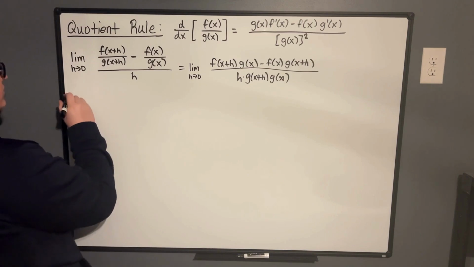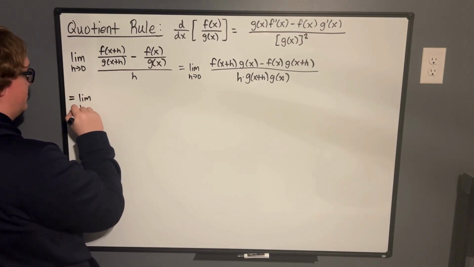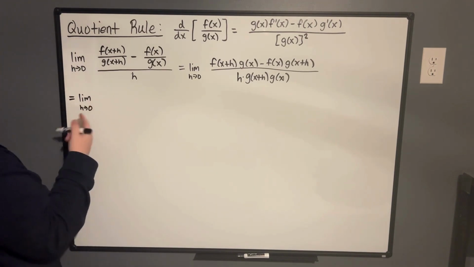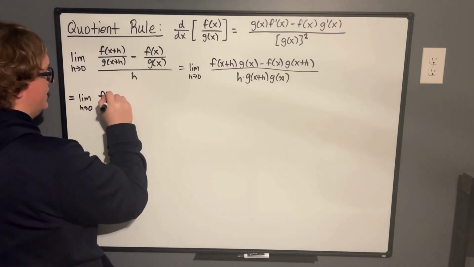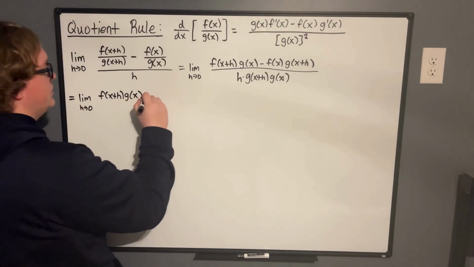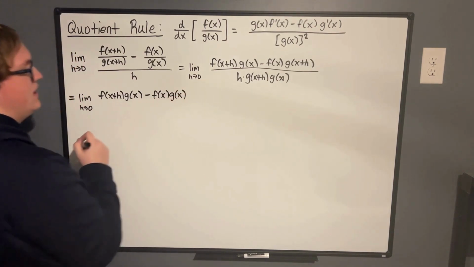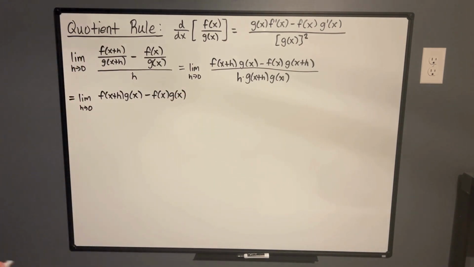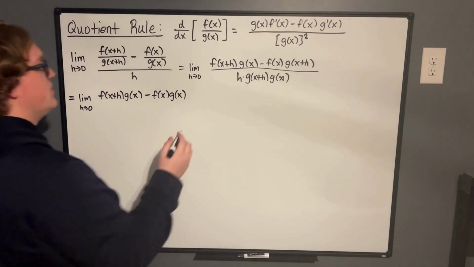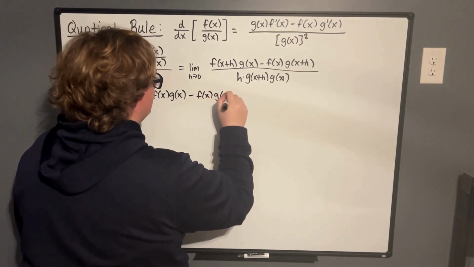So we're going to need to add and subtract the same term from the numerator of this expression. So we're still going to have the limit, but it's going to be f of x plus h, g of x. Now here's where the new part comes in. I'm going to subtract off f of x times g of x. Now it may seem like that's coming from thin air, but it'll make sense why we need to add this term in a second. So let's continue writing our limit out here. So minus f of x, g of x plus h.